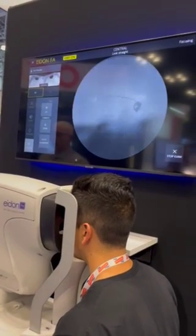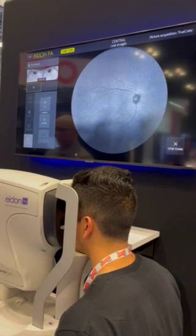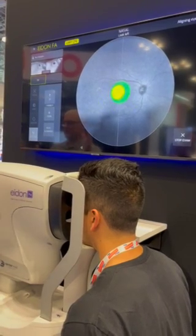So the arm is going to focus it, and when you hear the beat just keep your eyes wide open. That was the first central image. Now you're going to look to your left and find that green light — it's going to be outside of the system, somewhere over here.